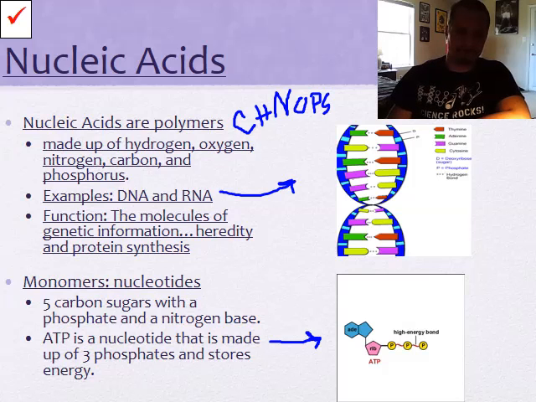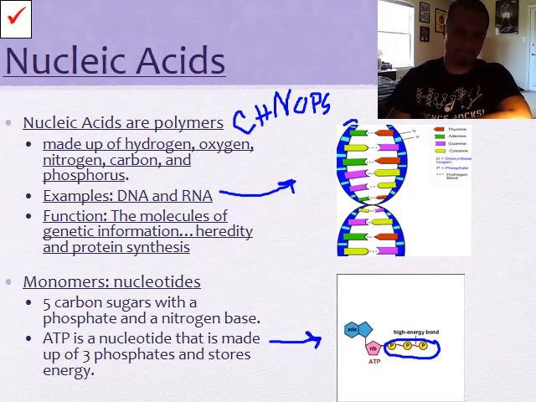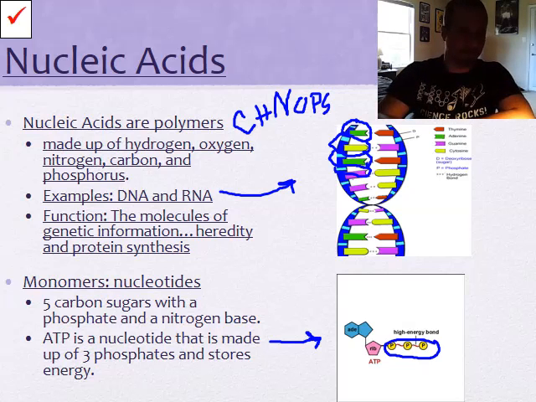So, as you can see here, it's easily identified by the 3 phosphate chains coming off the side here. So, nucleotides are the building blocks of nucleic acids. If we look up here, this light blue, dark blue, and green, that's actually one nucleotide. So as we continue down here, we can see that DNA is nothing more than a chain of these nucleotides, which we'll venture way more into once we get to DNA, RNA, and protein synthesis later on in the year. So, I will see you all on the next slide.